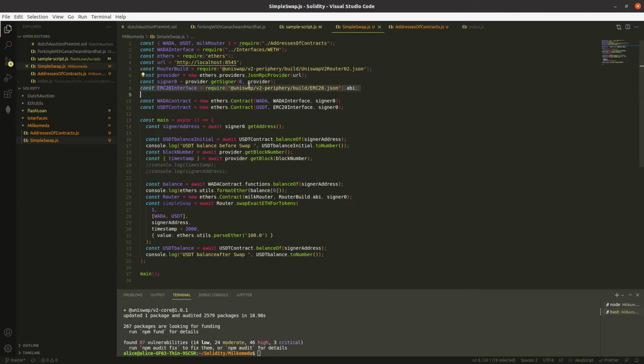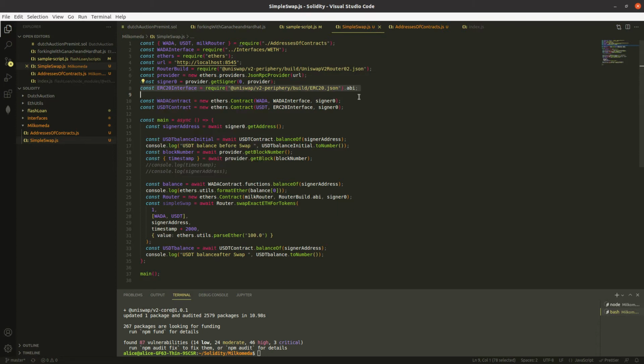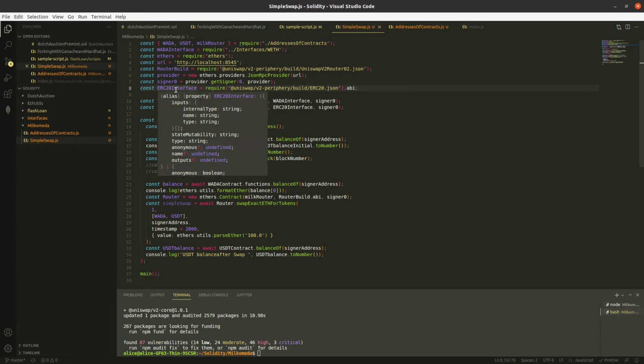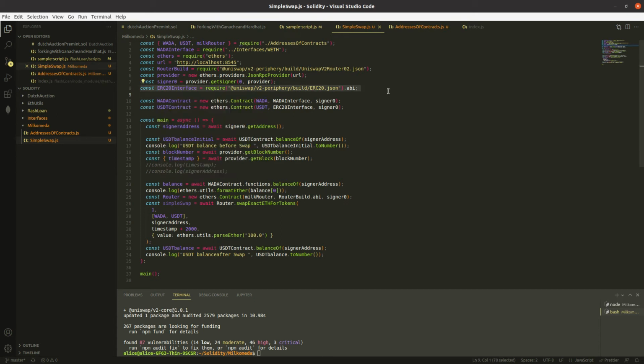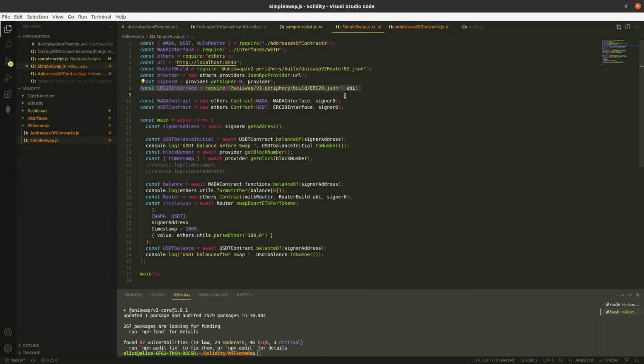Here in the Uniswap node module, we also have the ABI of the ERC20 contract. Excuse me, I didn't mean to say interfaces. I wanted to say ABI. The ABI is like the bridge between JavaScript and the blockchain.